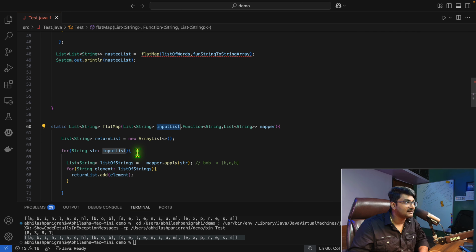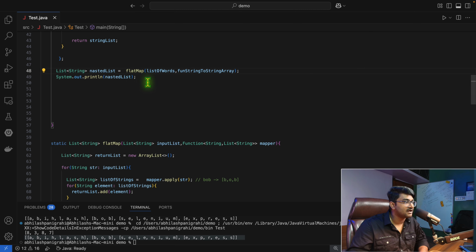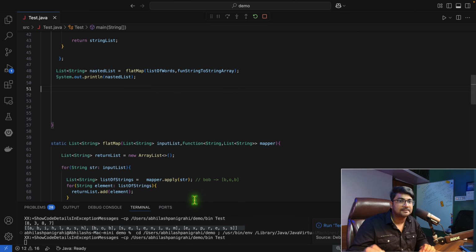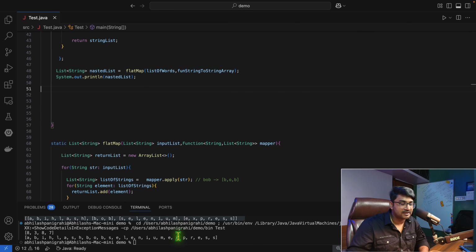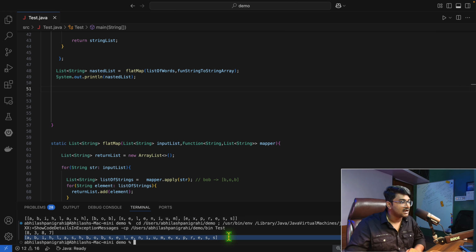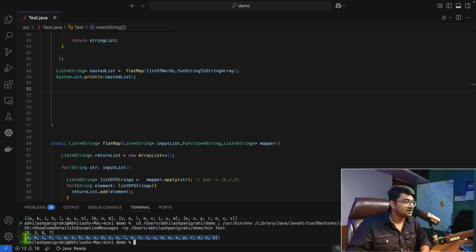Now, if you look at this, the flatMap is going to return what? It is going to return a list of string back. This is exactly the replica of the Java stream flatMap version. Now I'm getting one final list back, which consists of many elements extracted from the inner lists and merged together. We have flattened the list over here.